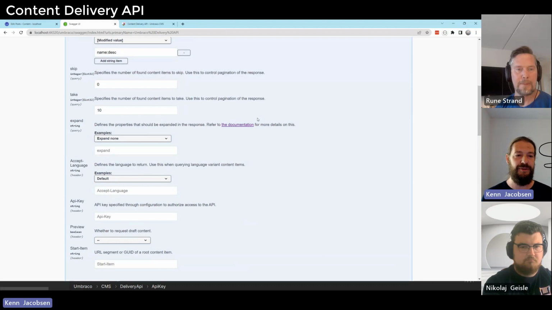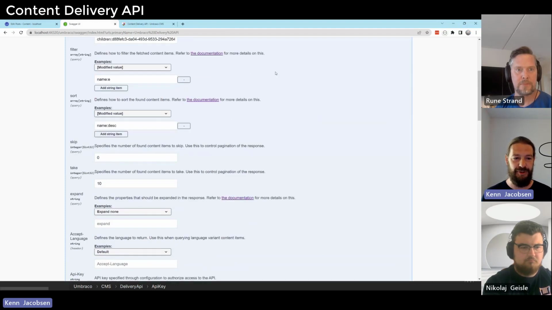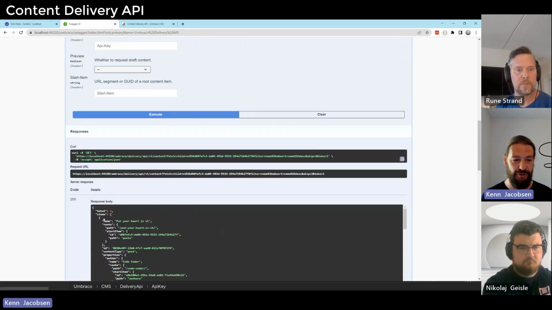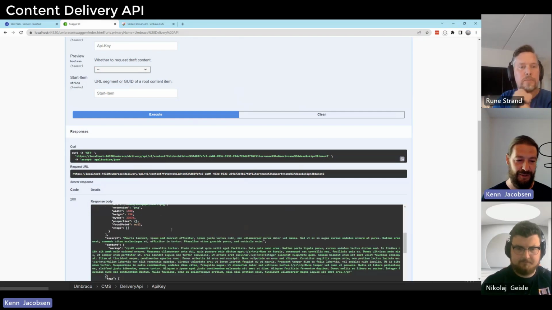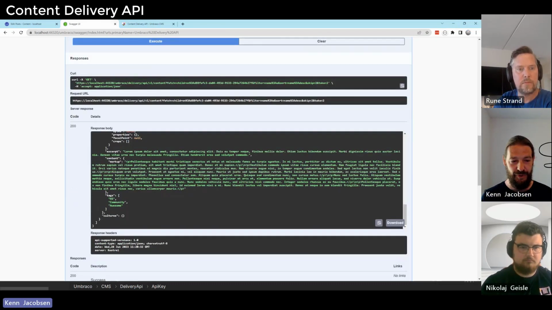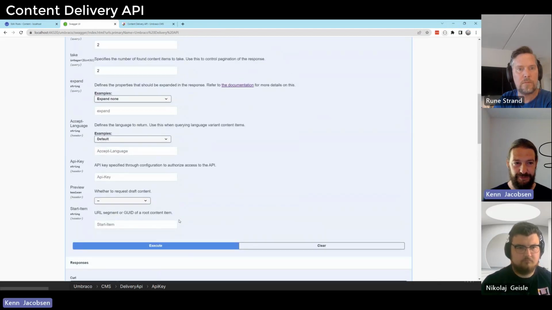So other interesting stuff for this endpoint is pagination, of course. While we have 5 total items, maybe we could skip the first 2 and take 2 of them only. Again, if we execute that, we'll still have a total of 5 because the entire result set is still 5 items, but we're only getting 2 of them. So now we start with "Put your heart into it," because the first 2 are sorted out and filtered out, and we only have 2 items. So pagination is built in.